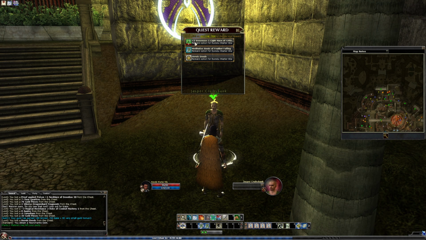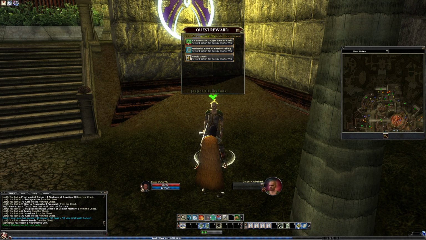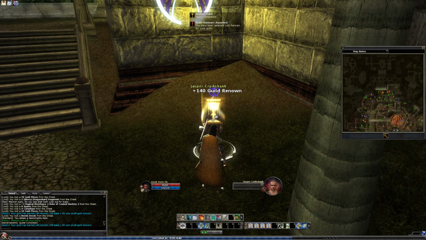Alright. Only 3 things to choose from and none of them are what we need. Okay, great. Feather falling boots. Oh my goodness. Constitution +1 and feather fall, but I like the 5% run speed. Okay, so we're just going to pick this for guild renown.